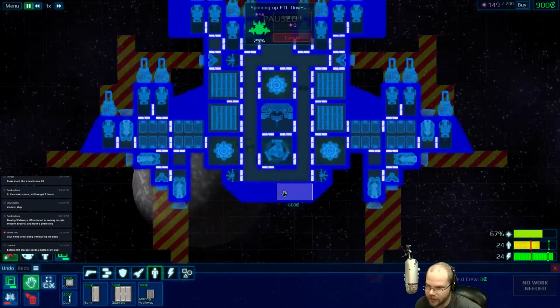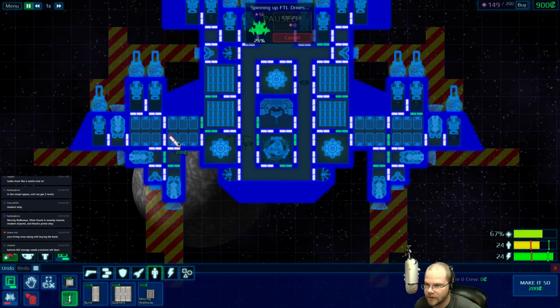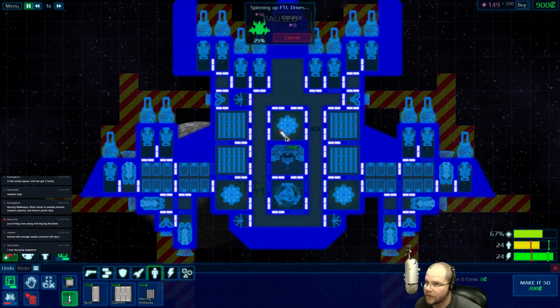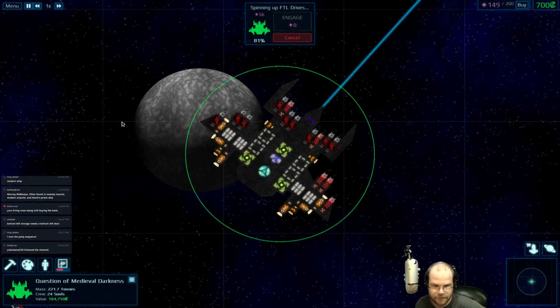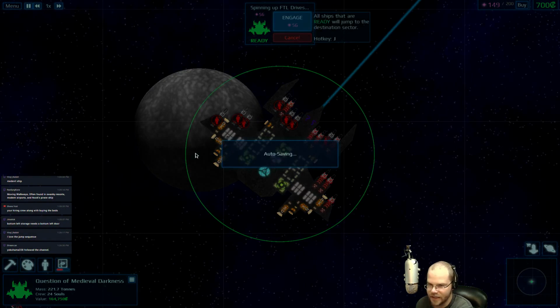Bottom left storage needs a bottom door. This one. Okay, so they can flow through there. They can come through here. Just fine. Okay. Alright. Engage.